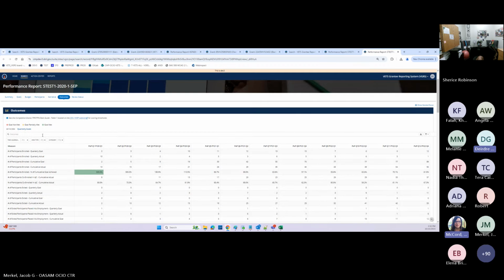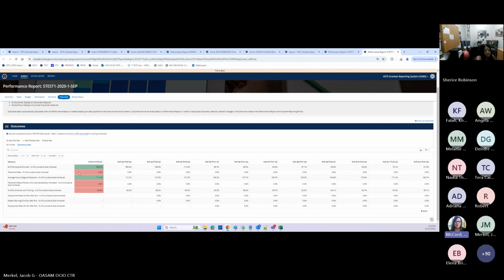But what is different about VGRS is that for the first time, you're seeing what that looks like across program years. Under the old TPR, that Excel workbook, we were limited to single program years. That's why it can be a little confusing, because you're used to having that slate wiped clean every PY. So your enrollments for Q1, the cumulative goal was that single quarter. But with VGRS now, it builds up. So that's one thing I wanted to address.